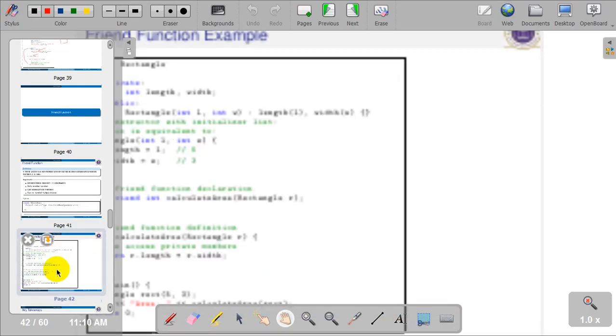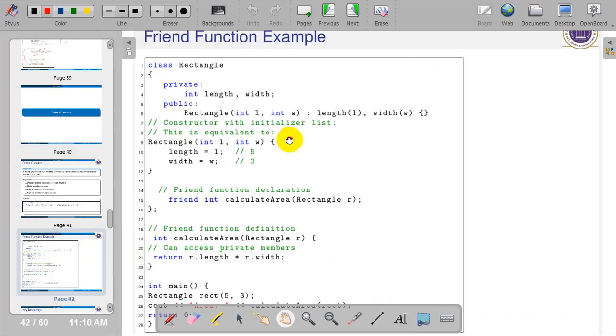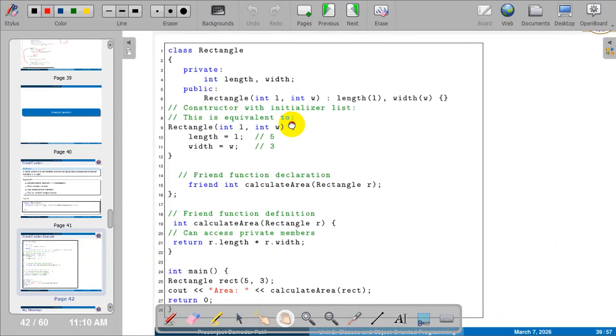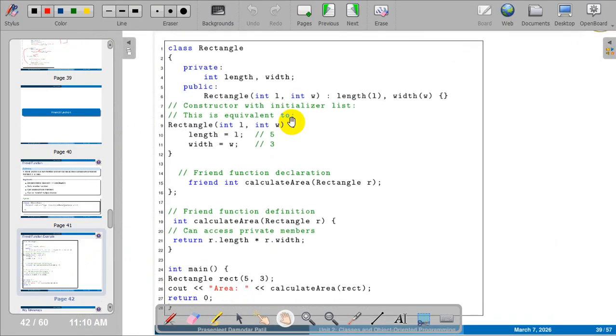Let us take an example of the friend function. So I have a class Rectangle declared with the private members length and width.